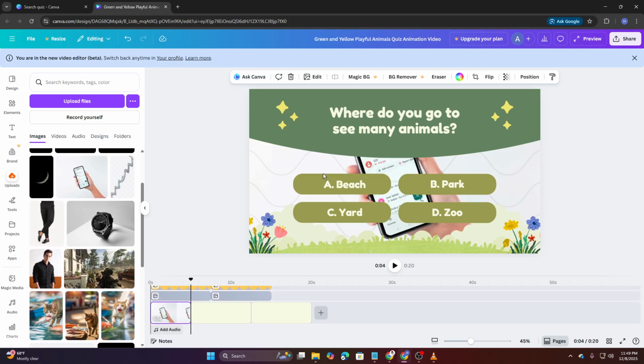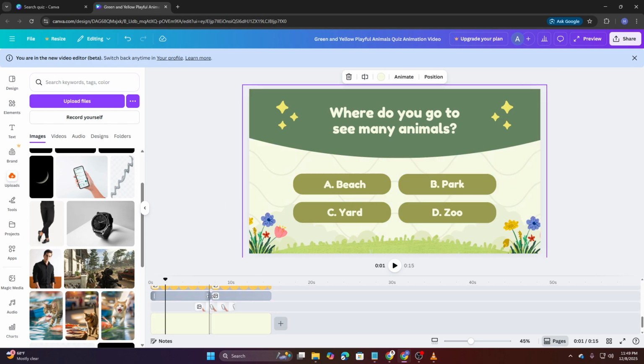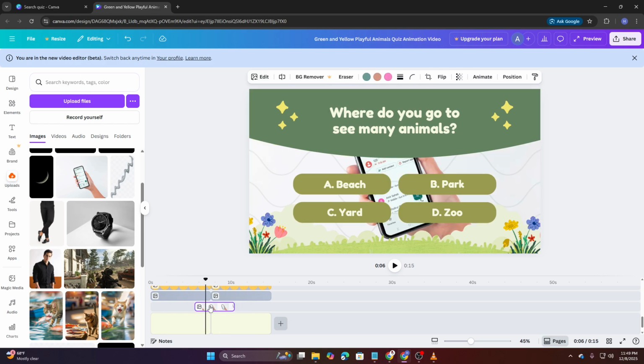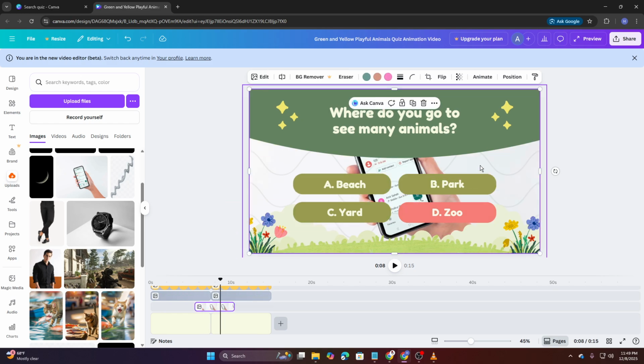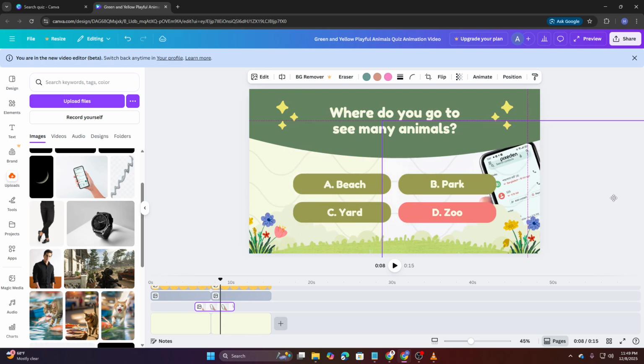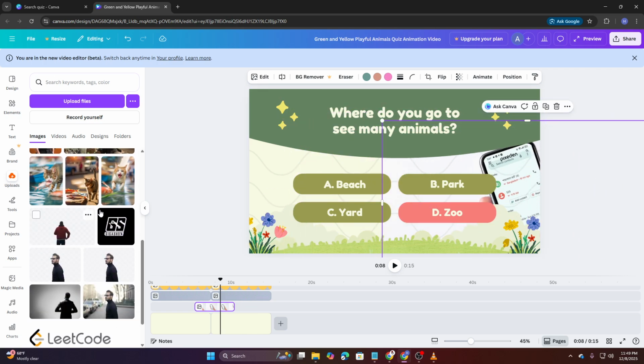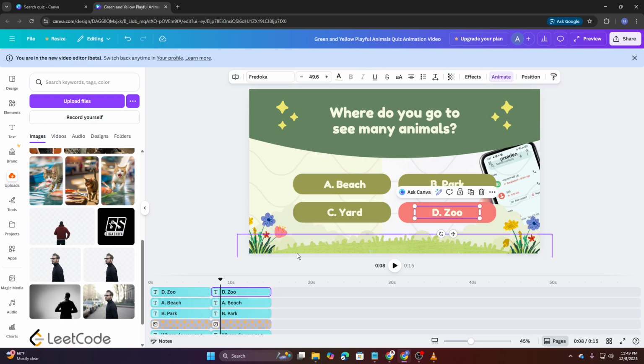Next, move to the Direction or Instruction slide. This is where you can tell participants how your quiz works. Double-click any text to edit it. Everything on this page is fully customizable: fonts, colors, layout. You can keep it exactly how the template designed it or adjust it to match your theme or brand.